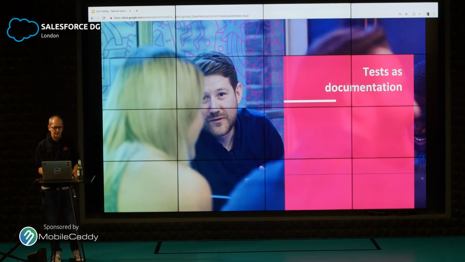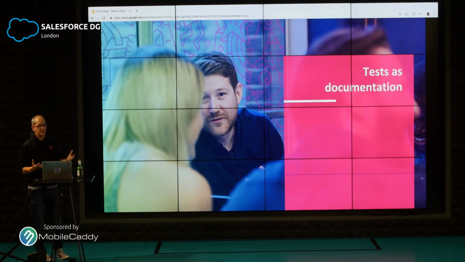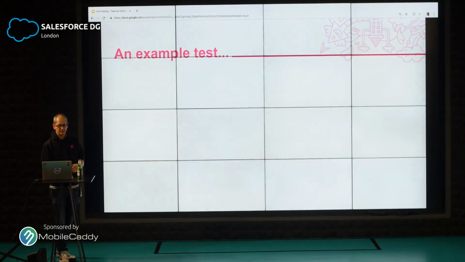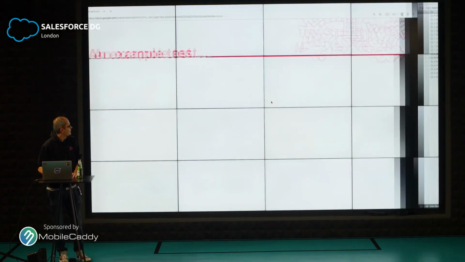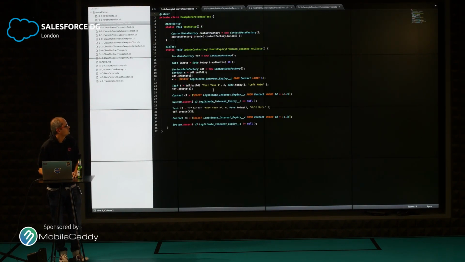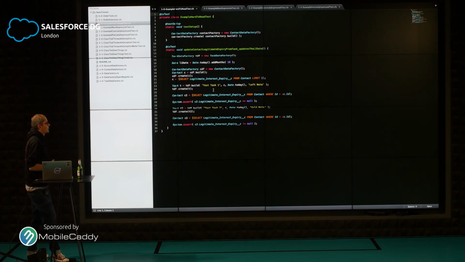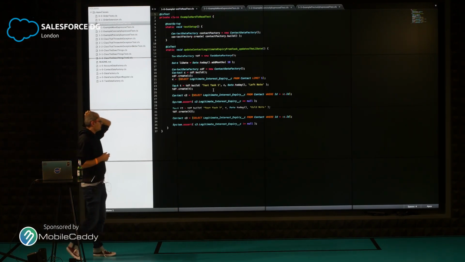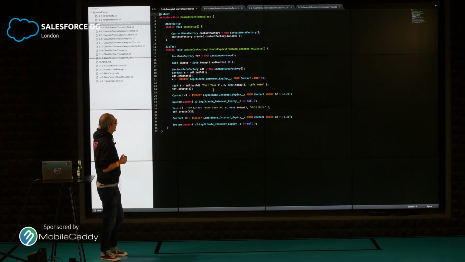So the meat of this, hopefully, is about how we then start to approach our test writing in a way that means that we can find useful documentation in it. And I want to present to you an example test, which I think is a fairly usual kind of unit test that you would find. It's probably a bit shorter than what we find. I don't know what your experience is with unit tests in terms of other people's, but this is, I think, fairly typical of a Salesforce test.